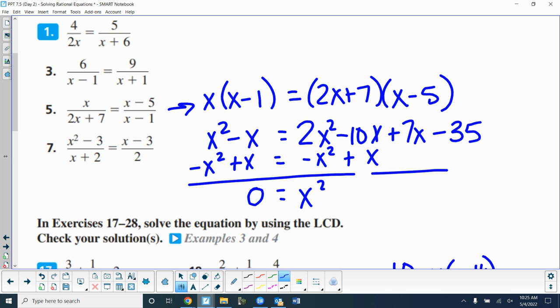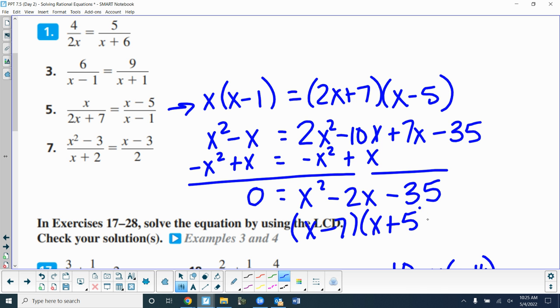All right, so I got negative 10 plus 7 is negative 3 plus 1 is negative 2. Okay? So when I factor that, x minus 7 and x plus 5, right? So I get a negative 5 and a positive 7. Did you just have your signs wrong when you factored it? Did you put plus 7 and negative 5 instead? Yeah. Okay, that's where you went wrong. Everything else was good? Anything else on those 1, 3, 5, or 7?